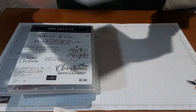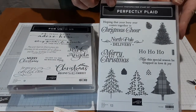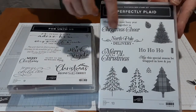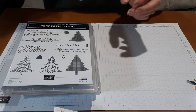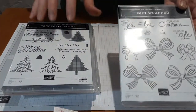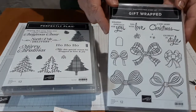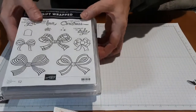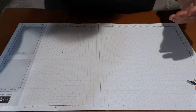And then this is one that came back, which is Perfectly Plaid, and some of the sentiments that are in here. So I'm just giving you kind of a rundown of the sentiments and the stamp sets that I use. And of course, the gift wrapped and the sentiments on that. So I'm going to put those aside. And then let's go back to my samples.